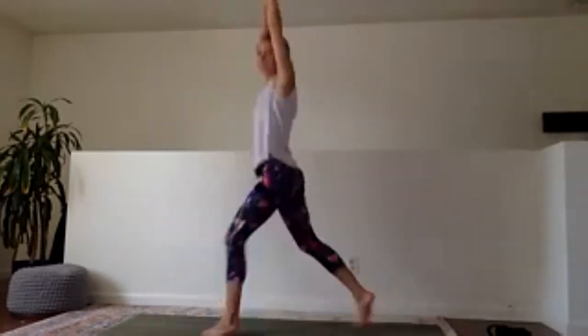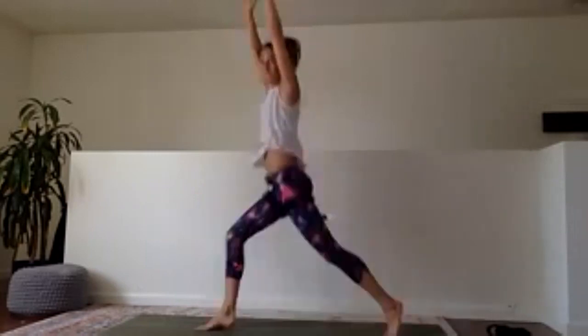Or you can jump. And if you're jumping and having your arms up isn't working for you, take them down. Always options. Woo! Liam is flying. Brandon is absolutely flying. Nice. My gosh, almost everyone has their arms up.